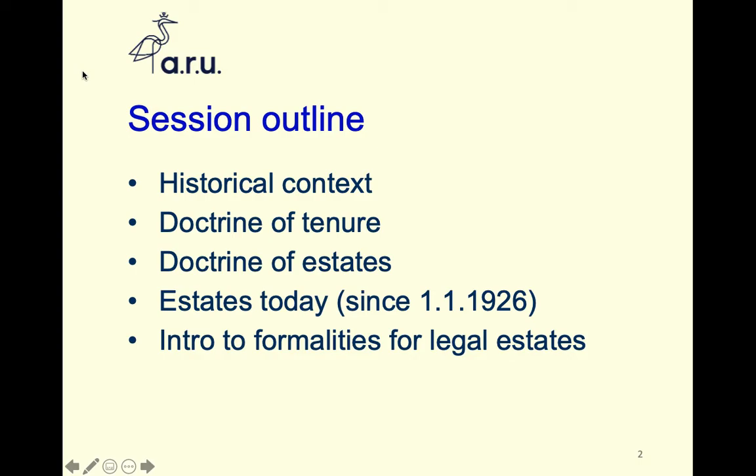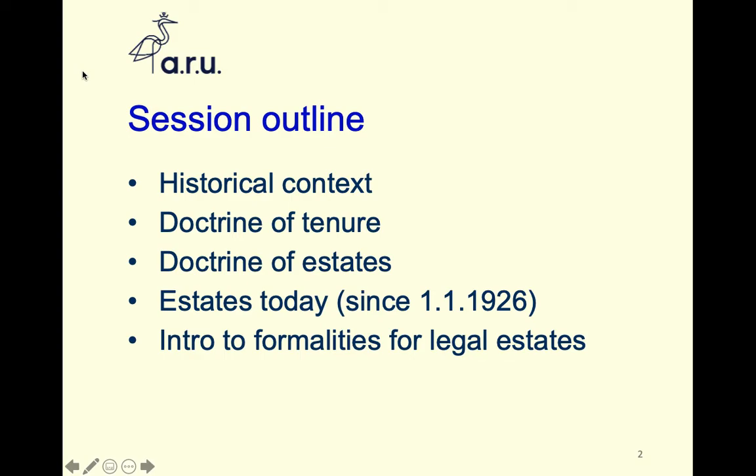The idea of an estate is trying to work around the fact that in the UK there is no ability to own the land itself. Once you remove that notion of ownership from your head, you're left with a gaping hole, and the law has to step in and create some artifice or construct to fit around how you can hold property, because if you aren't able to own it, how can we recognize your hold on it?